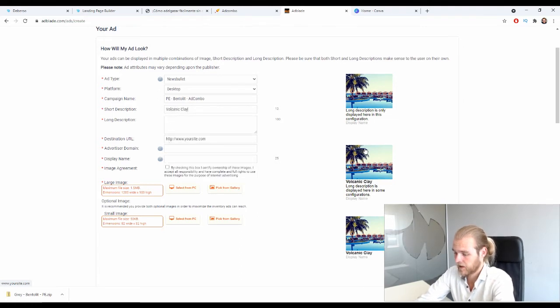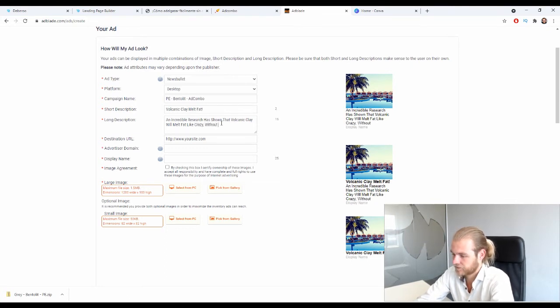So let's see. Volcanic clay melts fat. An incredible research has shown that volcanic clay will melt fat like crazy without exercise.